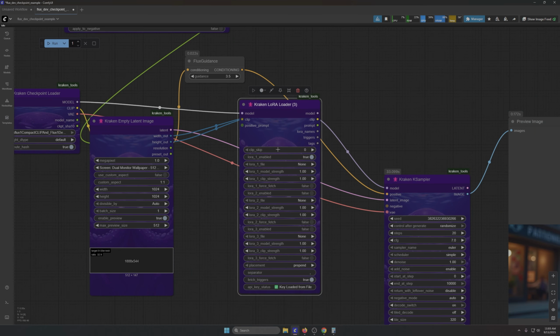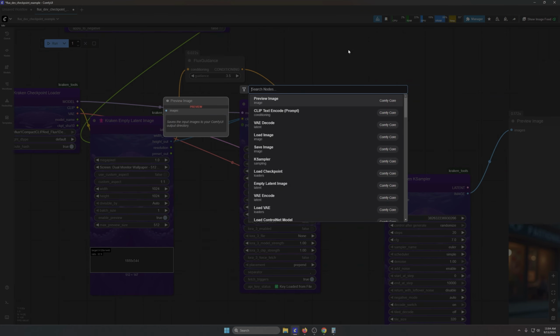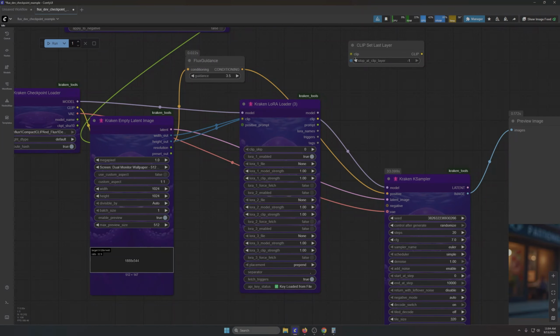Cool. All right. So as you know, if you are playing around with LoRa's, some of them have a clip skip and some of them do not. And so with ComfyUI, you use clip set last layer, and then you set the negative, and the negative is a positive.